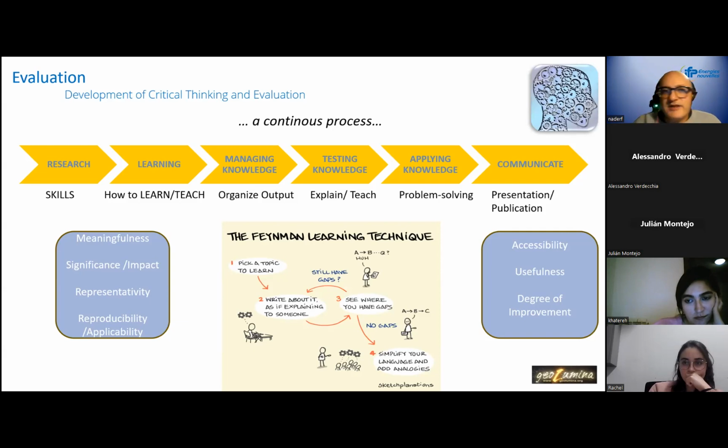It's again the story that if you want to learn something very well, you need to teach it, or you need to explain it to somebody, and then you will understand what's missing, right? And so at the end, if you want to communicate your study, you have to ask yourself, are your results accessible enough to everybody? Can they understand? Because even if they are true, even if they are robust, even if they are the best science ever, if the audience cannot understand what you are explaining, then you have a problem, right? If you don't have the accessibility to share this data, are they useful for them?